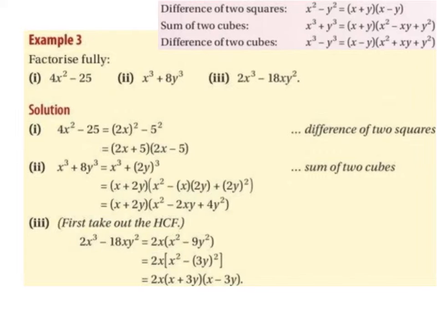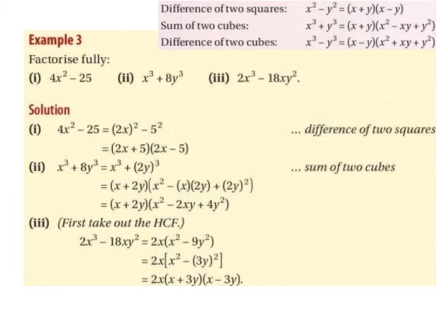So what we're going to do is get the cube root of each term. So as we can see here, we started with x cubed and then we had x in the front of our bracket. So we have to get the cube root of our first term. The cube root of x cubed is just going to be x. So we're going to have x in the front of our bracket. And then we had y cubed and y. So we have to get the cube root of whatever our y term is. And in this case, the cube root of 8y cubed is going to be 2y. Because 2y by 2y by 2y will end up giving us 8y cubed.